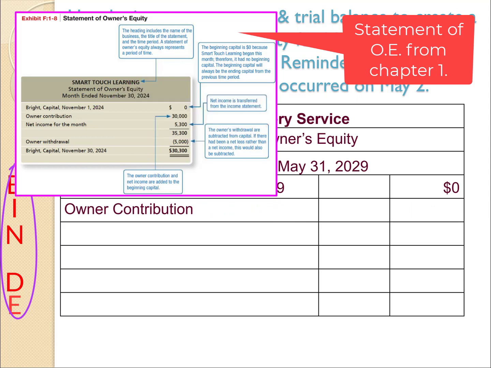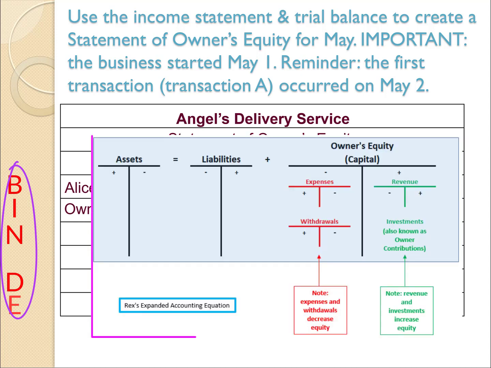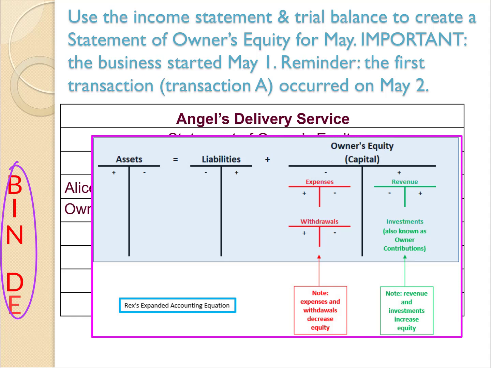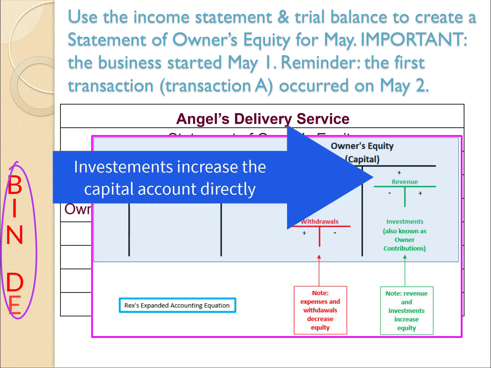And now here comes the tricky part. How much was the owner contribution or the investment? Did they have any investments? Where would we find the investment? Well, first of all, what account do the investments go into? Is there an investment account? No. As a reminder, our accounting grid shows you that there is no T account for owner investments. They just simply go into the capital account. So then we have to look in the capital account and see if any of the amounts that are in the capital account were investments.